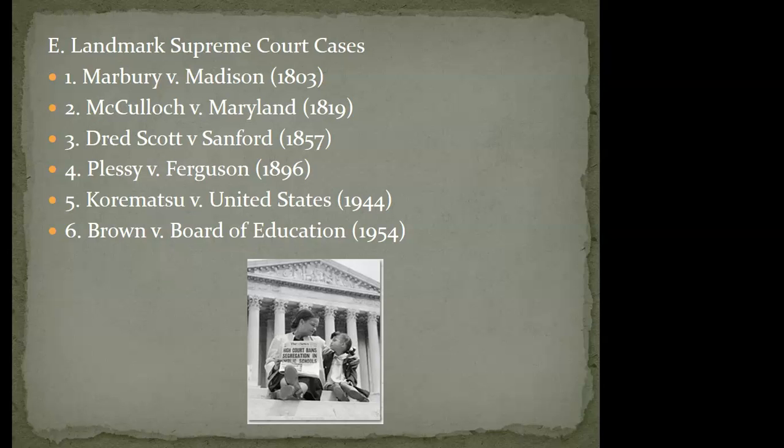So 1896, Plessy versus Ferguson. Basically, the case developed in New Orleans. You had a man named Homer Plessy who was one-eighth African American. He was very fair-skinned, and I should mention that Homer Plessy was working with civil rights groups there. I believe it was the NAACP. This was not necessarily just a spur-of-the-moment thing. This was a somewhat planned event. But they were seeking to challenge the segregation laws in New Orleans.